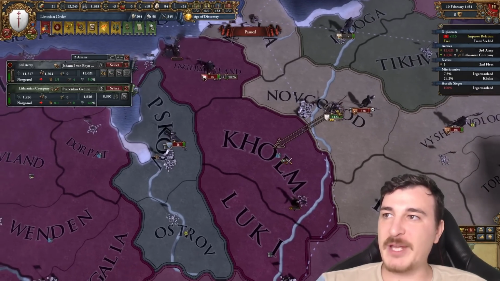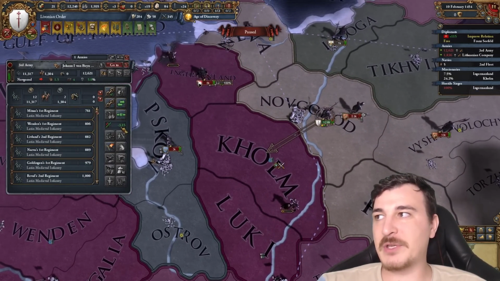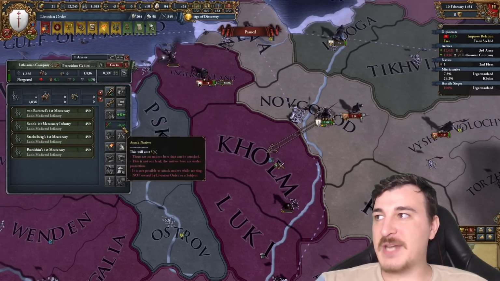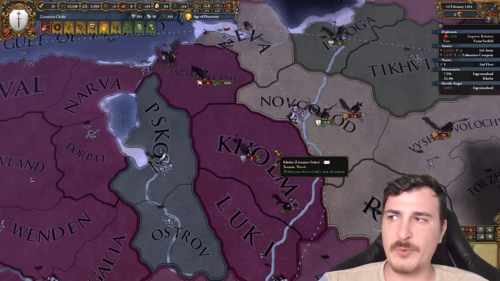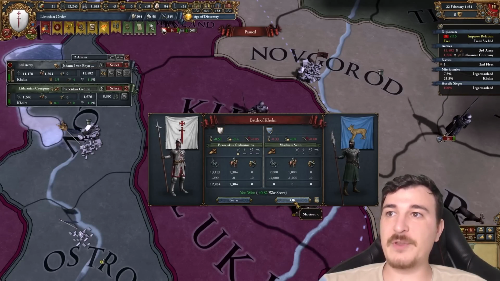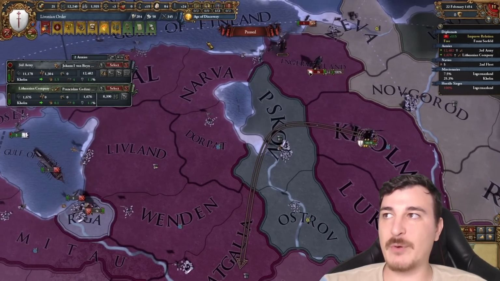Now, obviously, the play is not to actually siege down Novgorod just yet, because we're going to need to use our units to wipe out the smaller stacks of the enemy army, just like we did in my Novgorod video a few weeks ago, I guess now. There you go. Another 3,000 bite the dust.